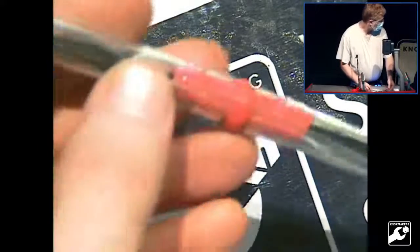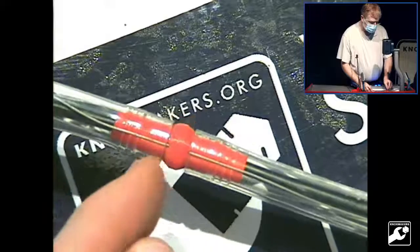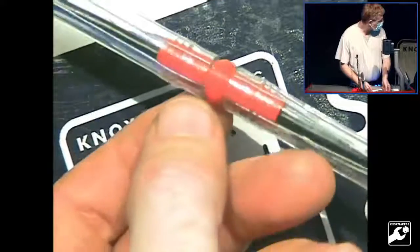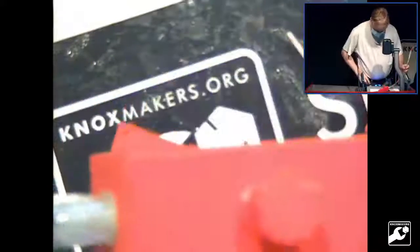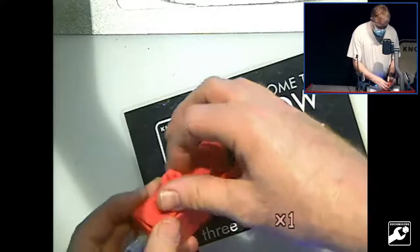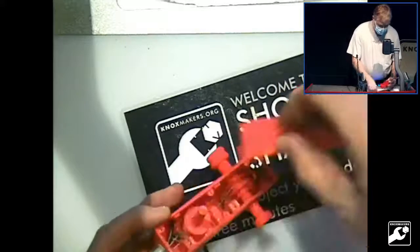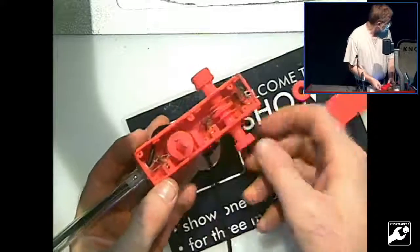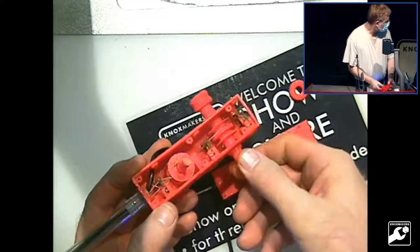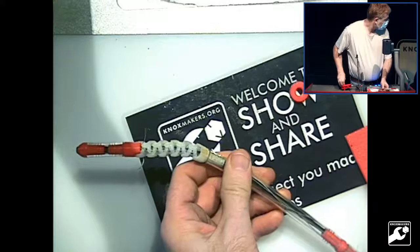And then I have these segments here. I needed something to keep the wires in line so they didn't all go on one side, so the goal was for the wire to pass through those, and then come down to the base. My goal was to have a spool, so that as one side would be winding up, the other side would unwind. As this turns, it winds one and unwinds the other. And it does work after a fashion. If I turn this, you can see that it'll turn a little bit.